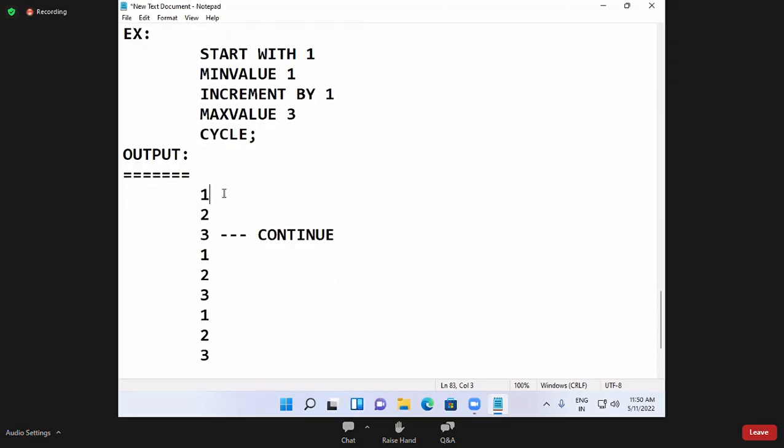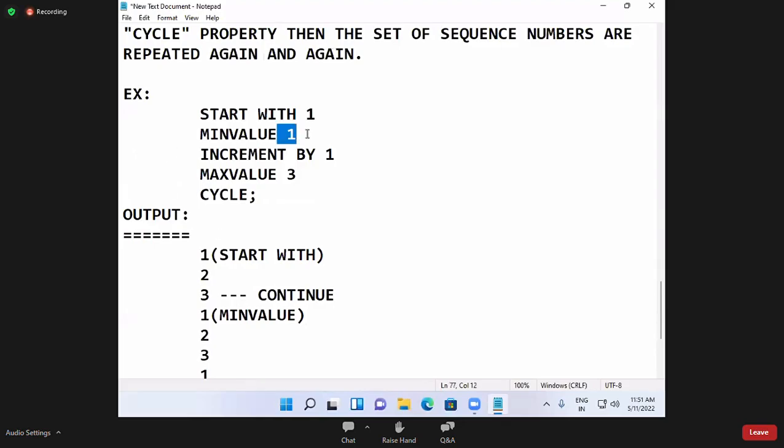So at the first attempt, it starts with the start with parameter. Once the first cycle is successfully completed, from then onwards it starts with the min value, and it will continue.